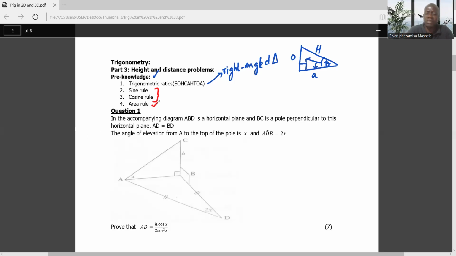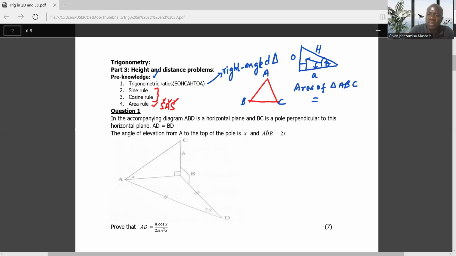I think I've used this one in the analytical geometry video, where we were calculating the area of a triangle. In terms of the area rule, if we are calculating the area of a triangle, we need to have a side, the angle that is included, and the other side. Let's say we have a triangle, call it A, B, and C, and we want to calculate the area of triangle ABC. We can calculate the area of triangle ABC in 3 ways.